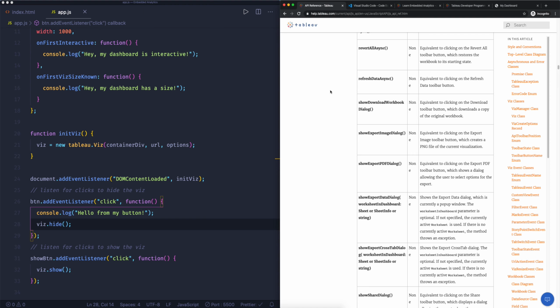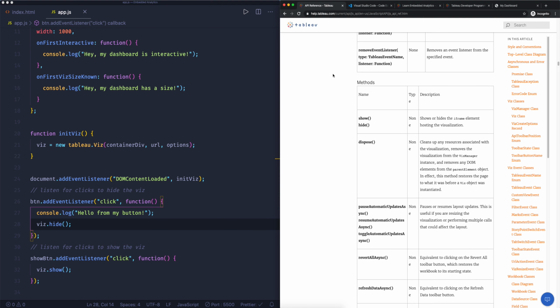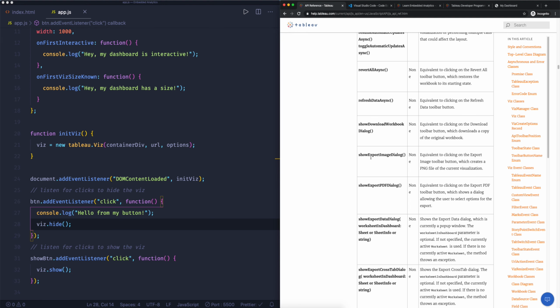That's also what I would suggest you doing: read the documentation, just play around with things and you can make it work. Now, what we have here in the documentation is on the actual viz object, we did the show and the hide, but we have a few more options and we have some export options. That's what I want to look at now. So export an image and export a PDF, often needed by probably your customers.